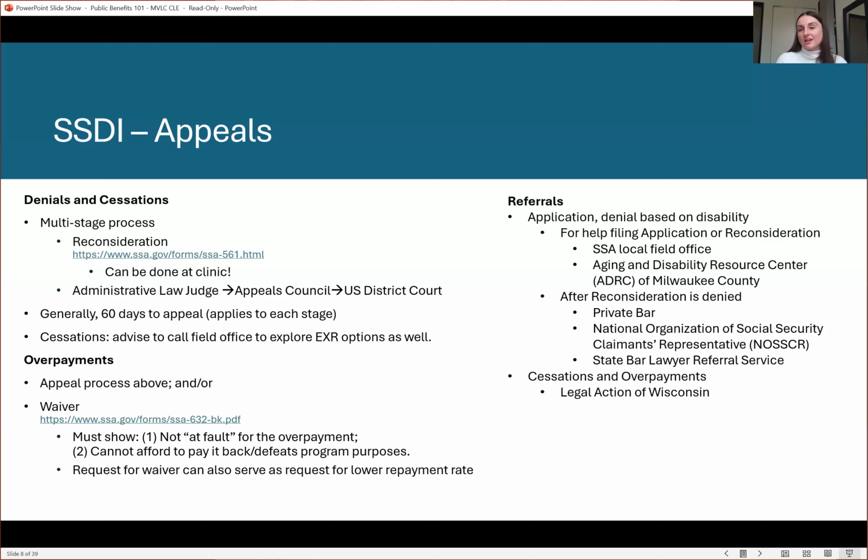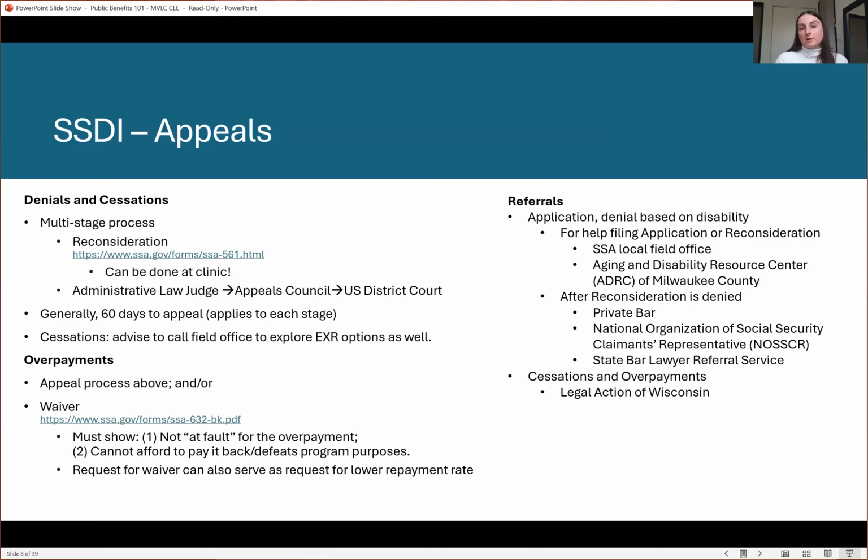And that at fault consideration, there's a lot of ways you can say you're not at fault under Social Security rules. They're all in the POMs. So I'd encourage you to explore that if you're interested. But good examples are literacy issues, if you never understood the notices to begin with or the requirements of SSDI rules. That could be a good way to say you're not at fault. Also, if you receive misinformation from a federal employee, that could be a good way to say you're not at fault as well. You can also request a lower amount in repayment as well from SSA.